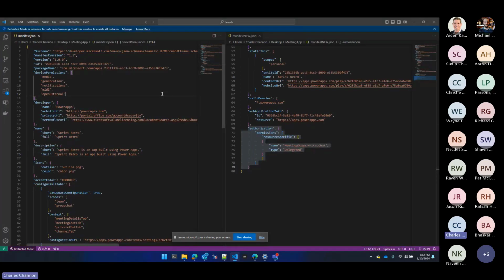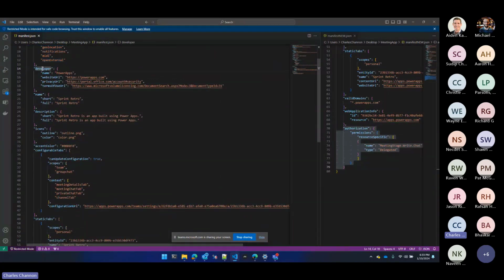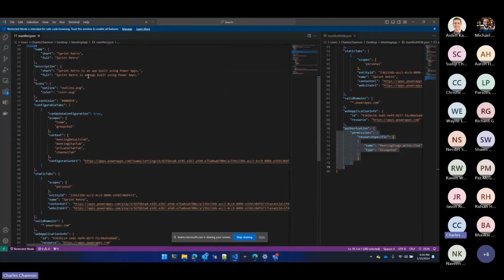So on the left side is the manifest as it exports immediately from Teams. Let's take a look at that first before we look at the right. The manifest includes a schema definition, a manifest version. It includes some permissions that this will need on the device where it might be embedded. It includes information about the person who developed this app, a name, short name and full name, etc. Description information, other things that Teams can use to render this application in a way that makes sense to people.